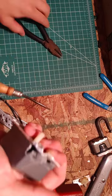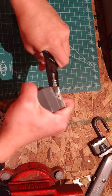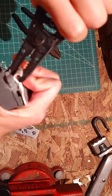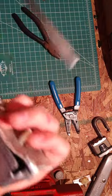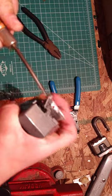Let's see. Probably stick these in there now and pop that rivet. Try to at least. And just bending crap. I'm not gonna reuse this switch anyways. I think it was either only working at full brightness or wouldn't turn on at all. There we go.